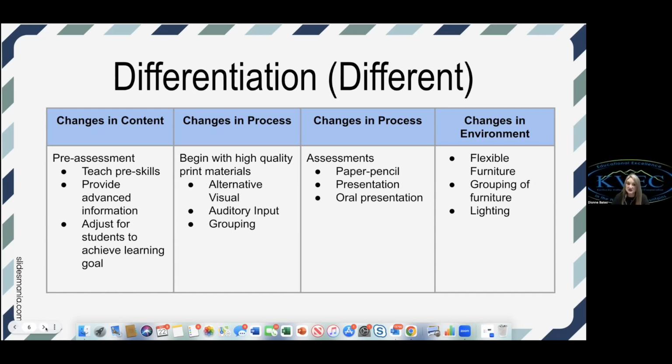And so some students are going to need differentiation. They're going to need to have content in a little different way, or we're going to have to think about the process that we deliver in a little different way. And that might include activities that are visual, that are kinesthetic, the way we group students. And then again, in process, how do we allow students to have access to the curriculum and demonstrate their knowledge through that process? Can they do other kinds of presentation? And then what can we do in their environment?